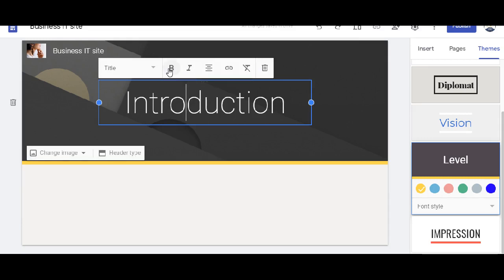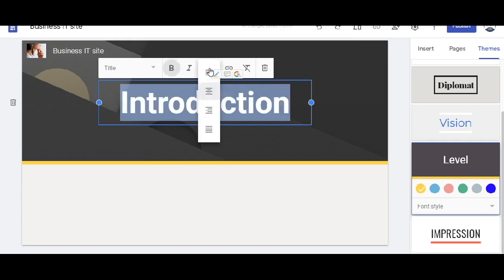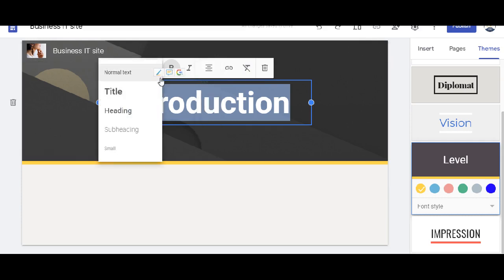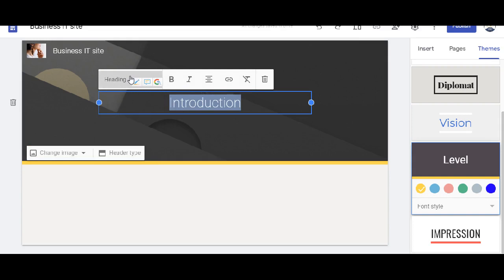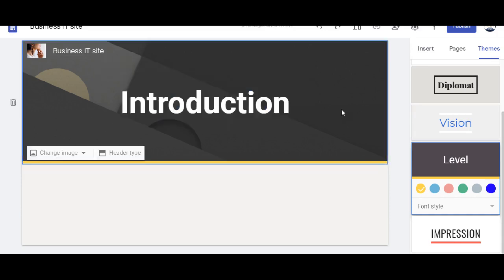And you can make it bold. So obviously you have to highlight it. Oops, the whole thing. Yeah, you can make it bold. You can turn it into an italic, center it, that kind of stuff. You can hyperlink. We'll talk a bit more about that. That's clearing the format and then you can delete. You've got a few options for the type of heading. Obviously, you can see the sizing. This one's using title, which I think is appropriate for this because heading would be too small. So then you can have a play with all of those, and for some reason it's cleared my bold. I think because I didn't click out of it.